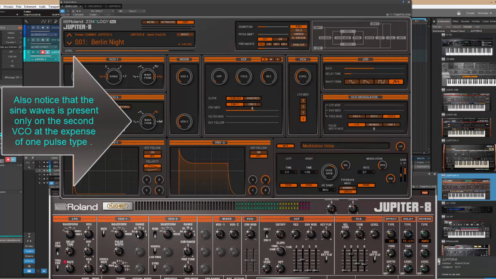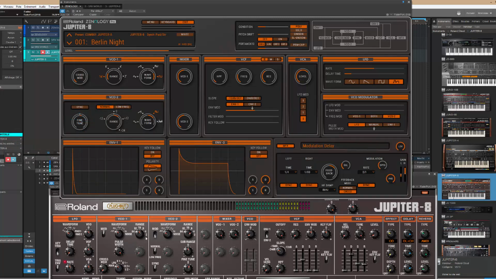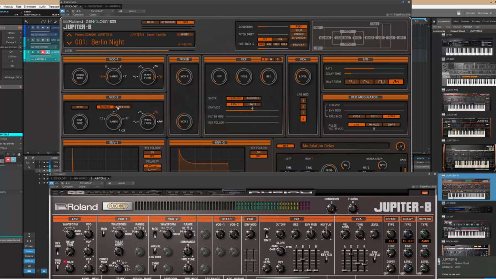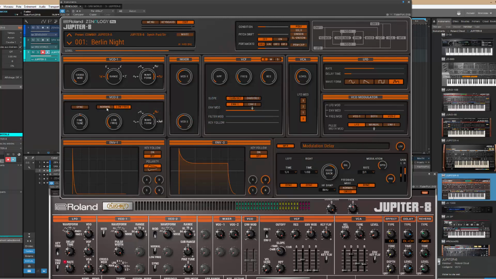Okay, another difference here is the range here. Okay, so you only have 4 steps of ranges here. Here you have more. This is not a big deal for me. Okay, I can lower my keyboard if I need some super lows, and so I ain't stressing about that. A lot of people make a lot of issues about that. I usually don't have big differences. The only difference is going to be like, for example, if you go like this and like this, you cannot do it here. Okay, but for the second one, you can lower here normal or lower frequencies and you get super low. So basically, yeah, I think you can do it. I'm not very sure, but it's not an issue at all for me.